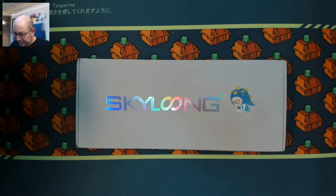I honestly have 4 or 5 of these. I might have less. I know I've given 1 or 2 away, but the GK61, I remember one time it went on sale for $24.99. I bought like 3 of them. I actually have an aluminum case that I got off of, I want to say KP Republic, but it was on sale. It was like $7, and I still haven't even gotten around to doing that. But now maybe I'll put this in there instead of the regular, because this I can program. Plus, like many of the Skylooms, it has split spacebar, but it has an extra added bonus. Let's go ahead and open it up and take a look at what we've got.